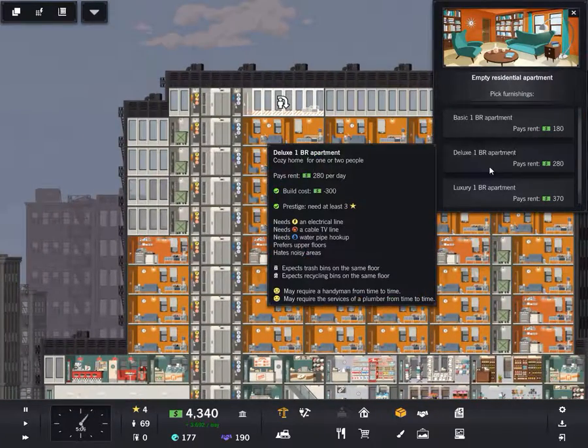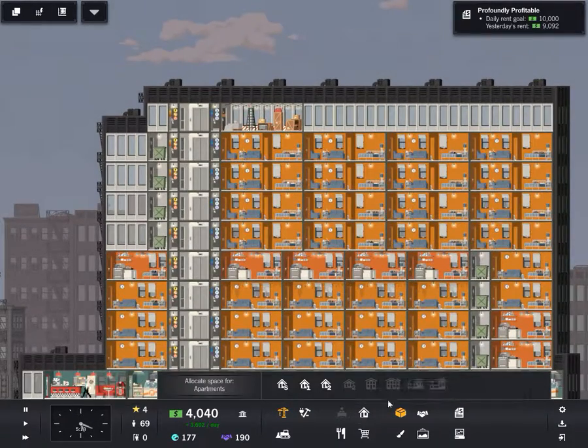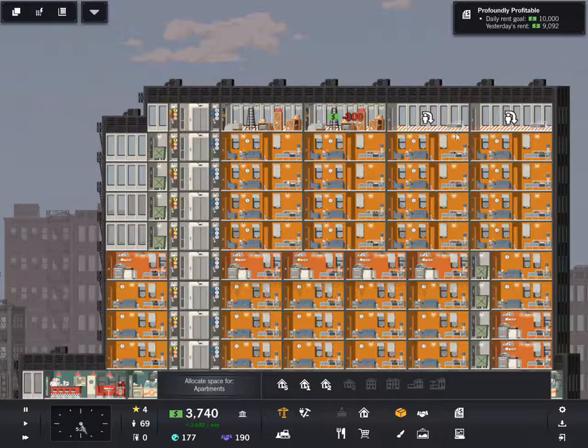I can do basic, deluxe, or luxury. Fancy. I don't have too many deluxe apartments here, and I don't have any luxury apartments. Alright, let's do deluxe first. Let's do a floor of deluxe apartments. And then, if that goes well, maybe we'll do a floor of luxury apartments. Alright, so we're going to make you all deluxe.